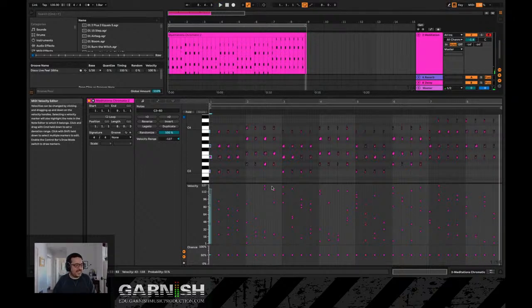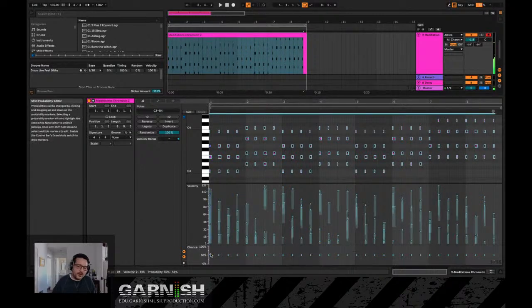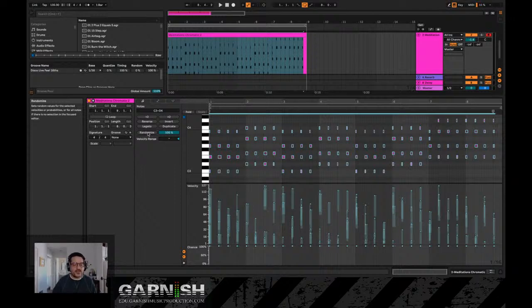See, so it gives you some rhythmic ideas that tonally too could suggest other things. That doesn't mean necessarily that the chords will always not play, but certain notes might play and other notes might not play. So if you're like, that's too much, but you want to play around with it some more, bring them all the way back up to 100% and then hit the randomize knob, where it won't affect the velocity as much, but it will randomly give you different ideas for the chance section.